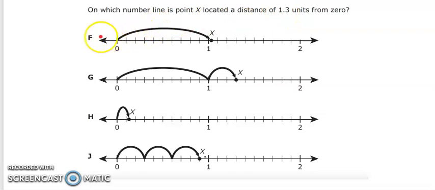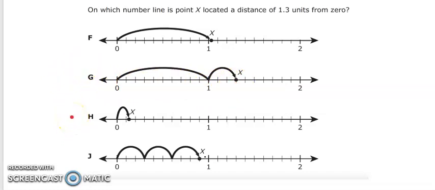Okay, so when they look at the number line choices, you need to start helping them by eliminating those answers that do not make sense. For example, like I said, this is 1.3. So think of it as $1 and something, okay? $1 and a little bit more. So it's 1 unit and a little bit more. So when I look at the choices, choice F, this is 1 unit and I see a little bit more. So this may be one of the answers. So I'm going to keep this one. Then I look at choice G, and I see the same thing, 1 unit and a little bit more. So this is also another choice.